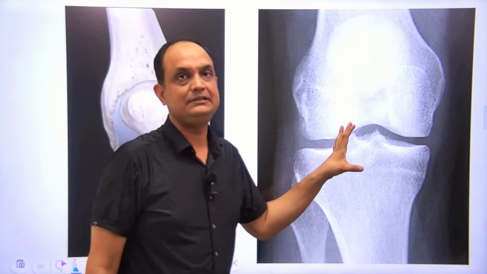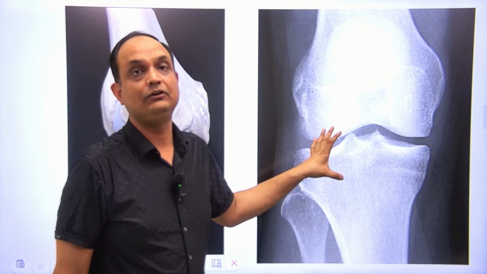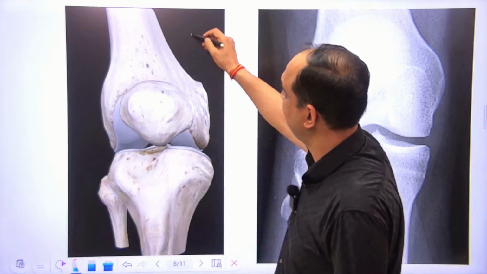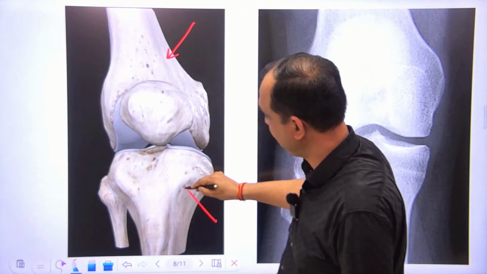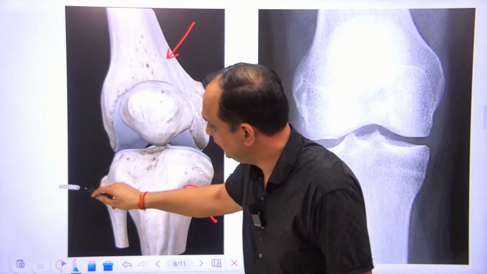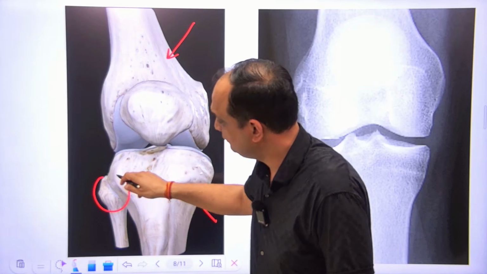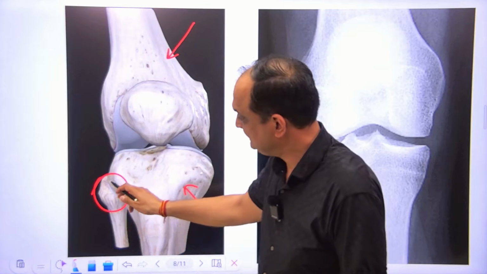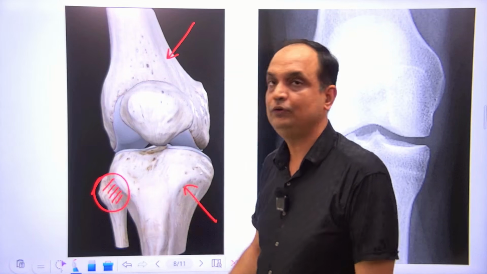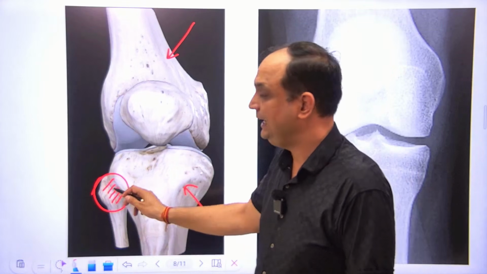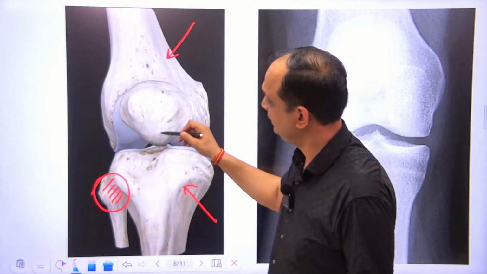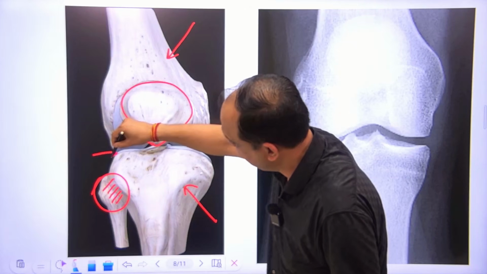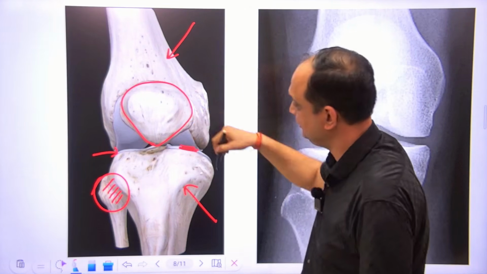Now this slide is showing our X-ray of knee joint. Now this is your knee joint which is showing the lower end of femur, upper end of tibia, and on the side you will find this part is your upper end of fibula. But fibula is not a part of the knee joint. Now this is a type of superior tibiofibular joint which is a plane variety of joint. Now apart from that, this is your patella. Clear? And here you will have the menisci which are visible here on the upper part of tibia.